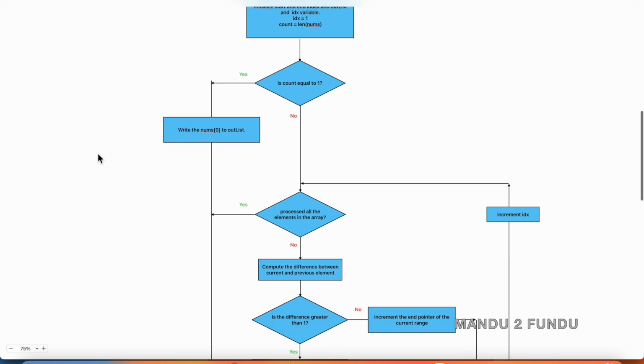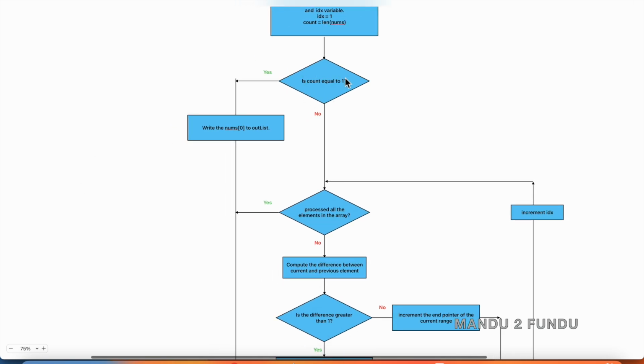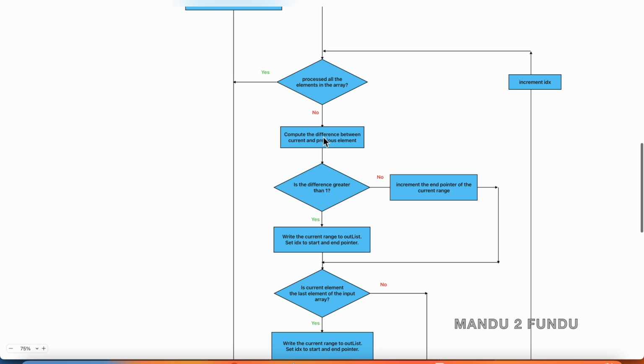First we check for the edge case, whether the given input array is of size 1. If so, we simply write that nums to the output list and return that value. Otherwise we enter the for loop.